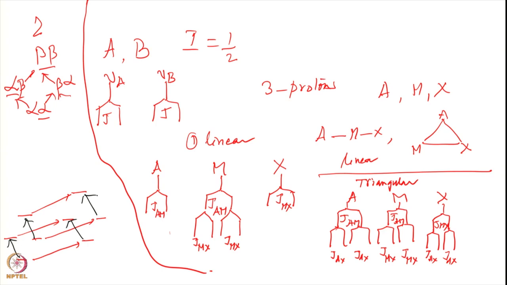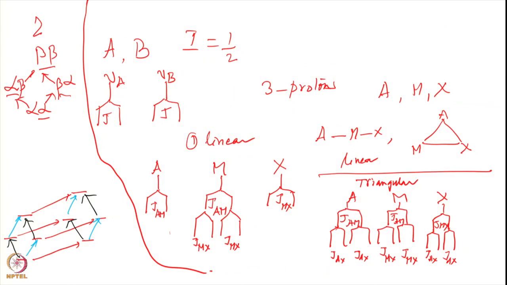Now, which are the other transitions? So, let me use another color here. I will have a transition here, here, here, and here. So, you see, the number of transitions will depend upon which coupling is 0 and which coupling is non-zero. This is how we draw the energy level diagrams, and such a kind of analysis is called first order analysis. You can simply draw the splitting patterns of the individual nuclei. If there are 4 couplings, of course, you will draw more couplings.